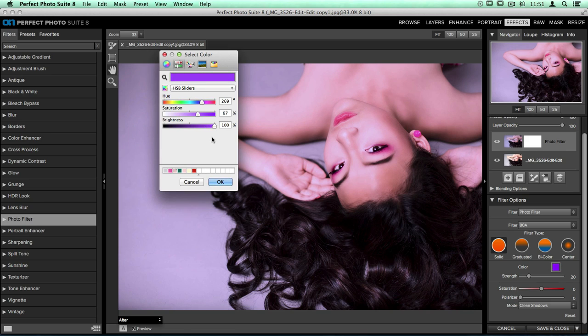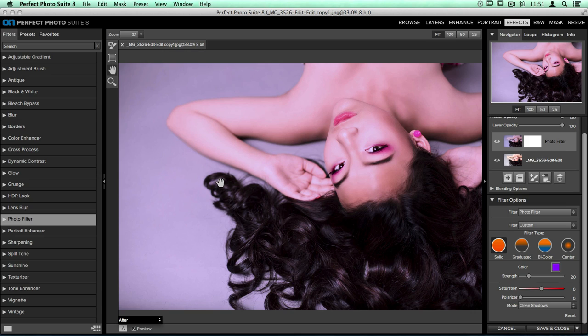Also, as I'm adjusting the color, you'll see that the overlay on the image is changing a little bit. However, we're not getting the result that we want just yet. So as you choose your color, pay attention to the swatch at the top of your Select Color dialog box. This is going to be the color that will be applied to our makeup eventually after we make a couple of other changes. I'll go ahead and click OK.